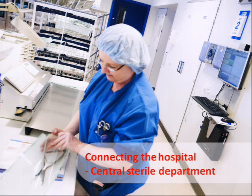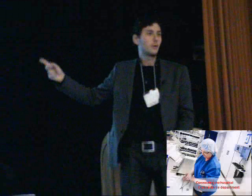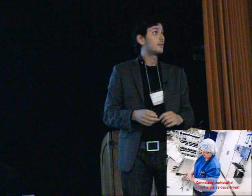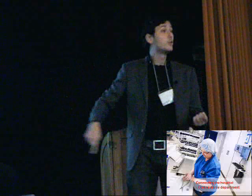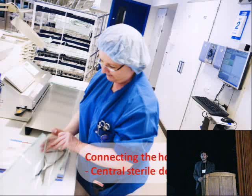We started out wanting to build a system for the operating ward, but it turned out everyone in the hospital was interested in this kind of information. Especially a department like the central sterile department really needed it, because they prepare all the equipment, and it was necessary for them to know as soon as someone changed the schedule so they could adapt to these changes. They also felt that being in the loop made them part of the hospital instead of being somewhere in the basement. So this system is currently running in 14 operating rooms in hospitals in Denmark.